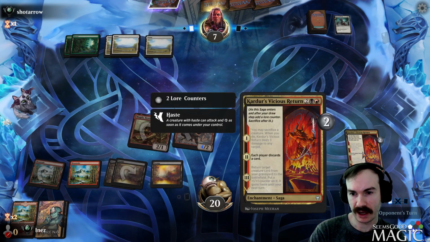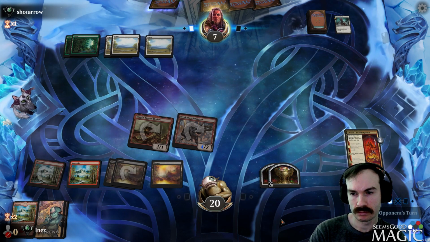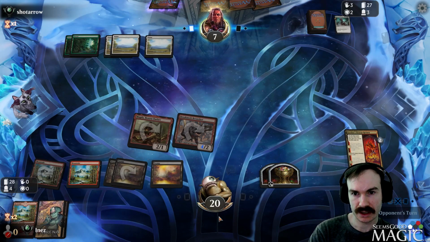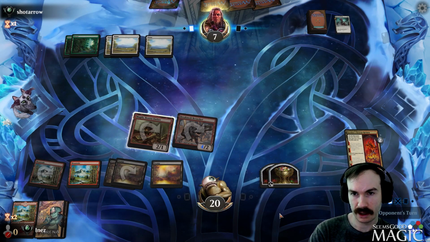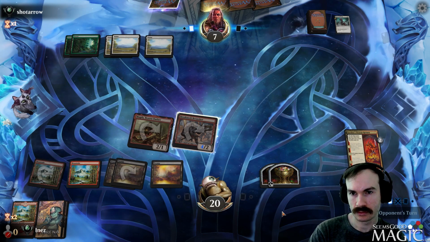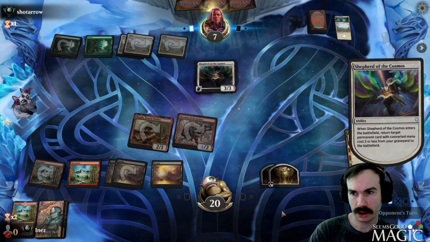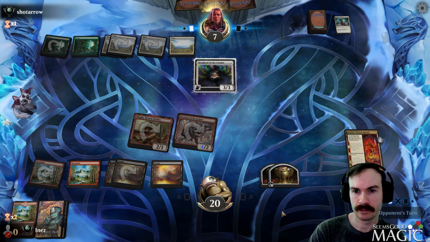I gotta remember that. So we're gonna be able to get back our Disciple, and it's a 2/2 with haste, and it makes them discard, so it's a lot of upside. Oh, Shepherd getting back. Oh, they just got a land. All right, well, it's acceptable.